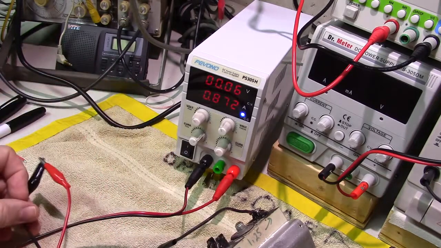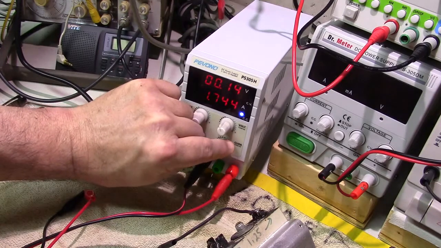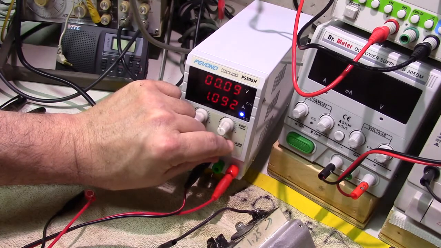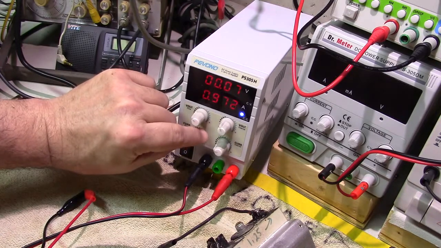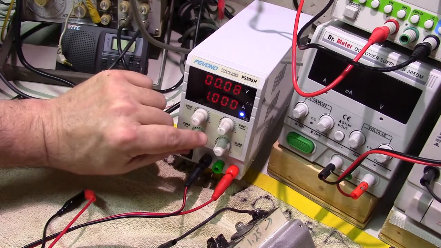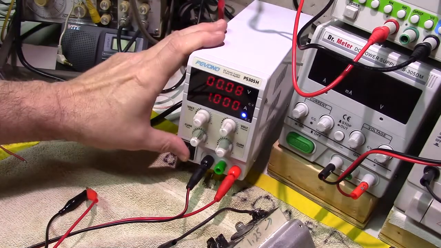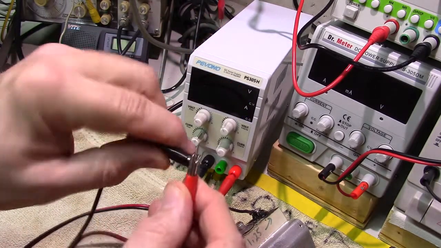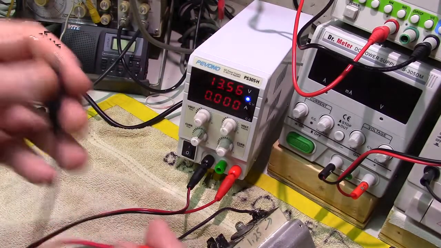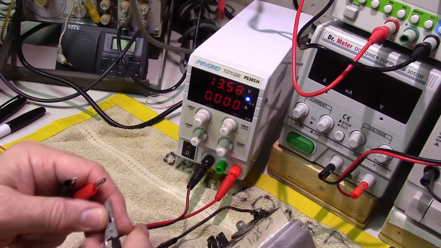So what we're going to do is we're going to short the leads out right here, and we're going to adjust the current and the voltage so I get to one amp on the display. You can use the fine adjustment to get that really close. So there's one amp. Now I'm going to turn the power supply off and undo the leads, turn it back on, and now I'm going to put this load back on here that is about 6.7 ohms.